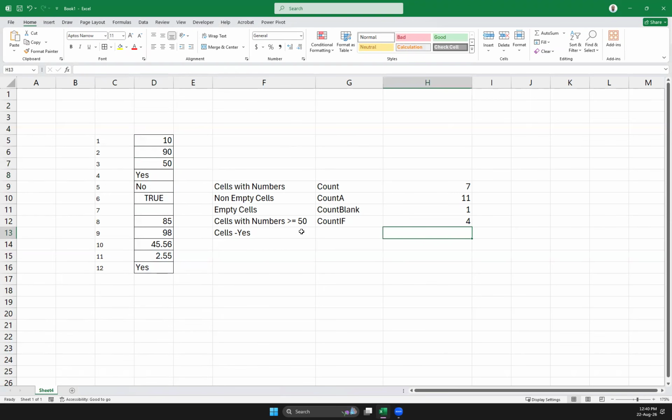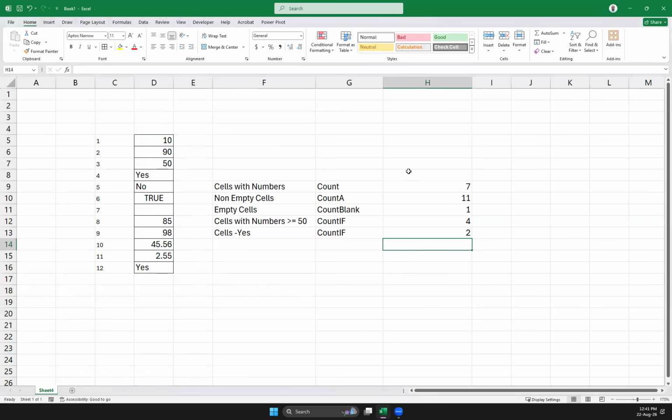then 4. Right. And cells containing yes. Now, I want to look for the cells which contain yes. Then I could say, again COUNTIF that I have to use. Equals COUNTIF, in this range, cells which contain yes, then 2.